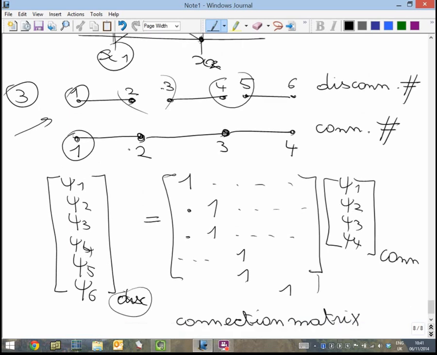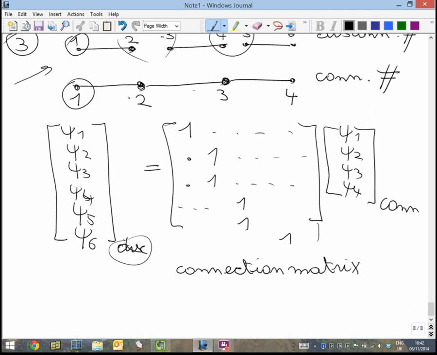Again, I fully agree with you that this is completely overkill for the simple 1D case that we have here, because here it's immediately obvious which elements are neighbors of which other elements. But try to imagine that you're working in a 3D case where elements are actually little volumes. Then you can imagine that the bookkeeping of trying to keep track of which elements border on each other is much more complex, and therefore the connection matrix will be much less trivial. But the connection matrix is in fact a very efficient way of doing this bookkeeping on a computer of which element actually borders on which other elements. So this is why I introduce it here.